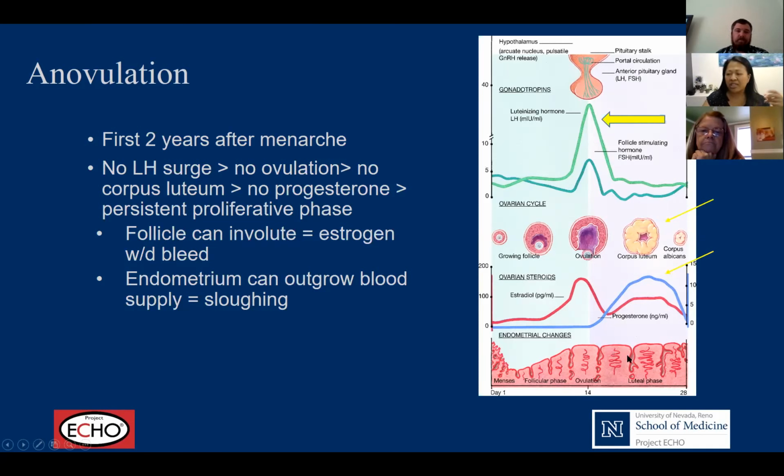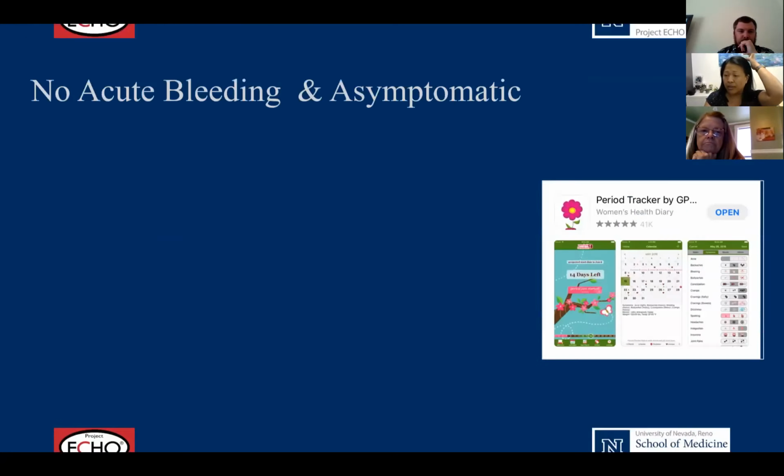And basically the estrogen is telling the endometrial lining to just grow super thick, and it outgrows its blood supply, and the top layer just sloughs off. And that happens continuously, all right? And that's how you get prolonged bleeding or lots of bleeding. That's what happens when anovulation is the issue in cases like this, okay?